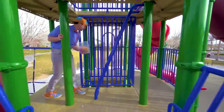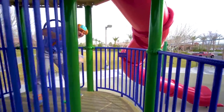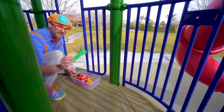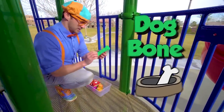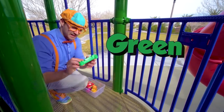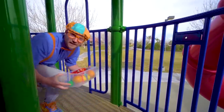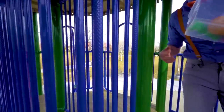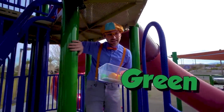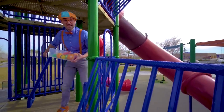Wow, look at this area. Whoa, go the other way. Whoa, hello! Oh, look, another item. Whoa. It's a dog bone. What's this doing on the playset? It's the color green. I wonder if this will sink or float. Put it in there so we can go find out. Wow. The color green and then also blue. Whoa. Oh, hey, some stairs.